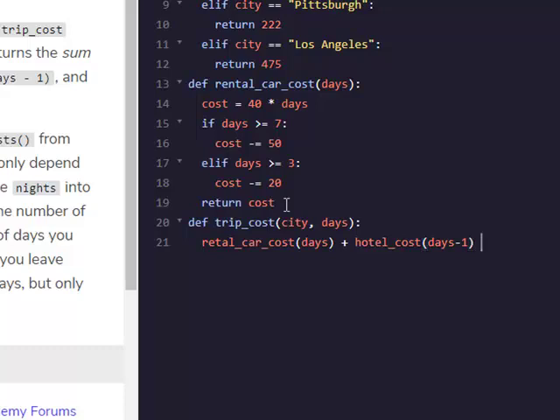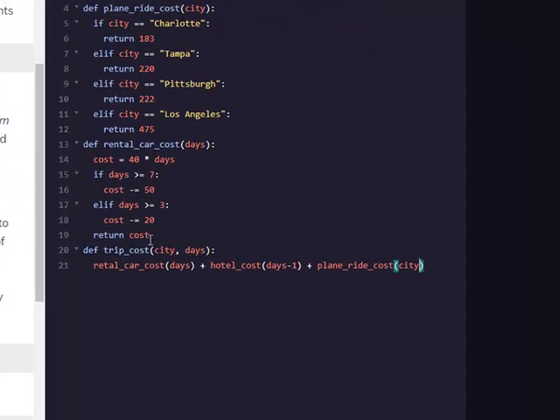Don't remember seeing that. Plus plane_ride_cost(city). And then put return in front of all this. Return.